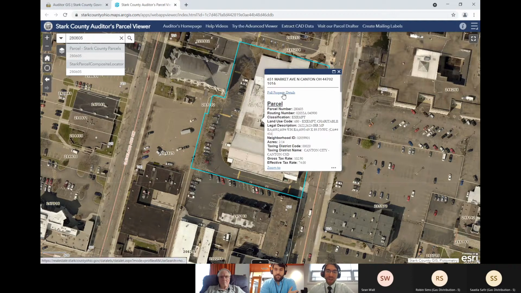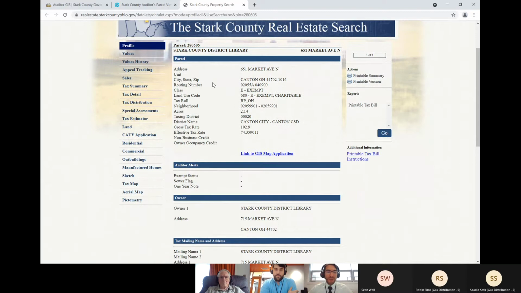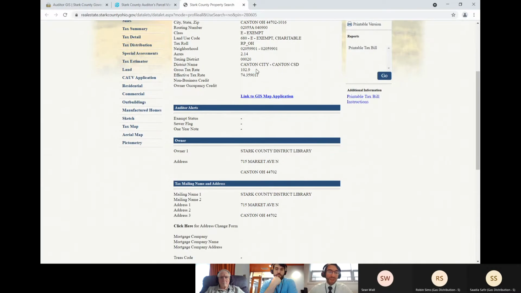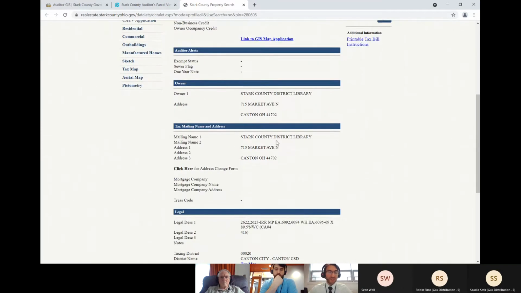If you want to get more information about this parcel, you can click this full property details link, and it opens up our Stark County real estate search. This has a lot more information. Some of it will look familiar, since we tried to model the pop-up off of what's on this real estate search.